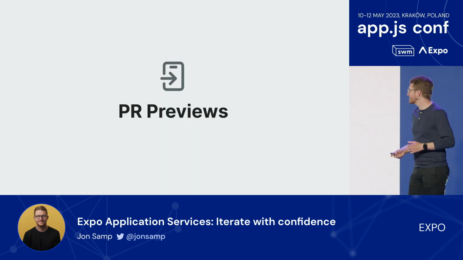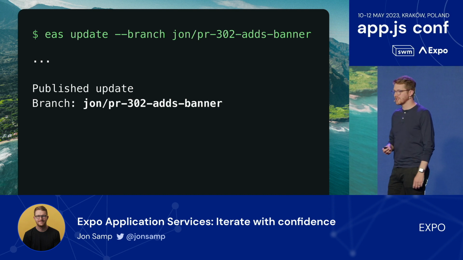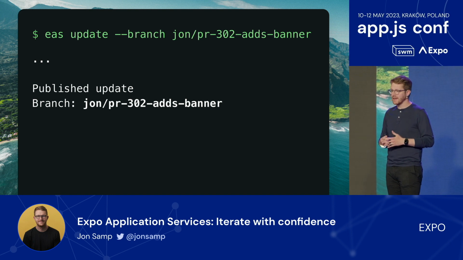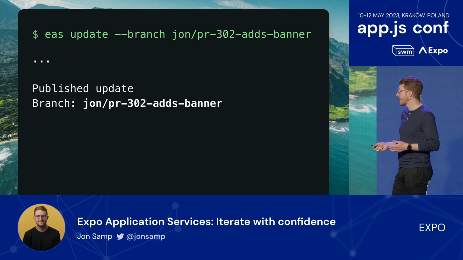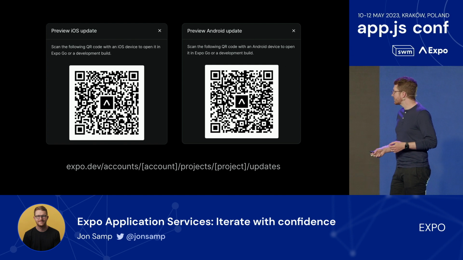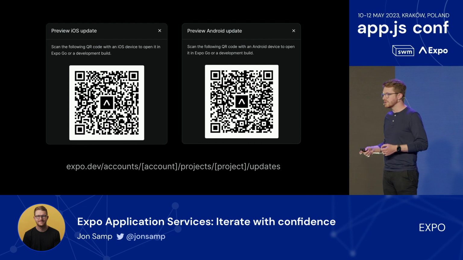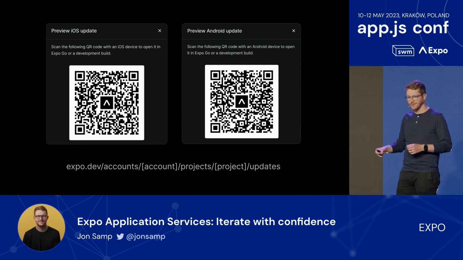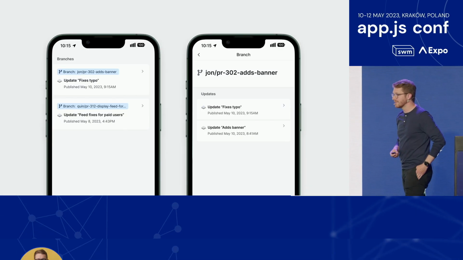And we're calling this PR previews. The way this works is you can run EAS update --branch, give it your branch name. We'll use Metro to bundle everything together and make an update of your current branch. Then, once you've done that, there are 3 different ways that you can preview this. You can go on our website at this URL down here, and you can scan a QR code to view any particular update. And actually, you can go to that URL. It will take you to the right place, even with the brackets and all. Another way is inside of Expo Go or development builds.